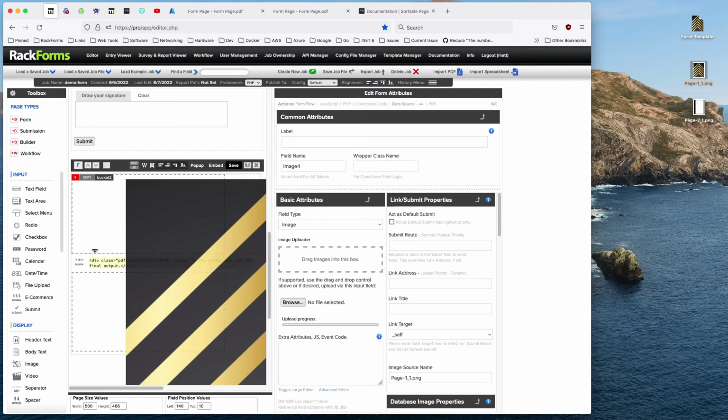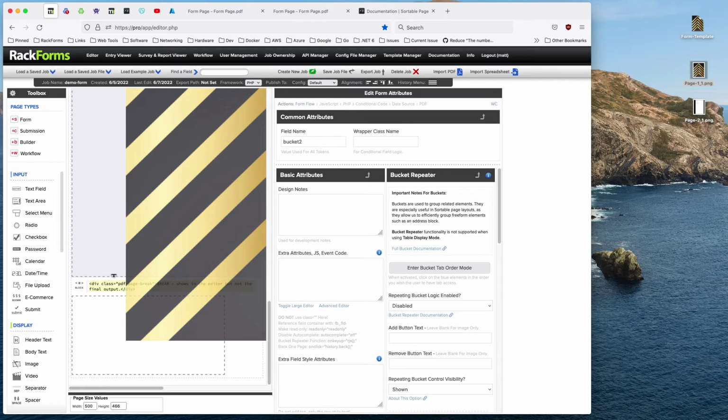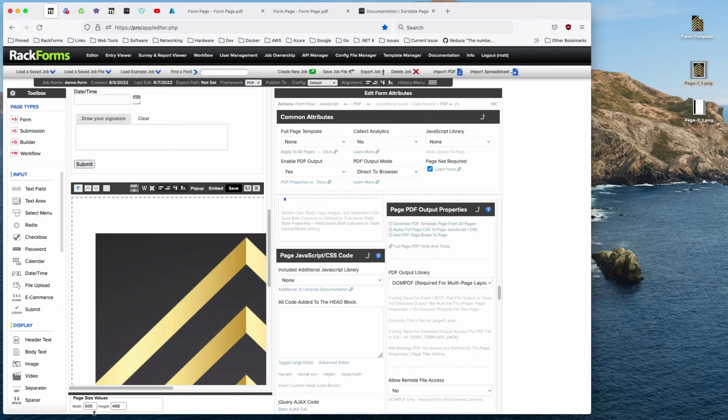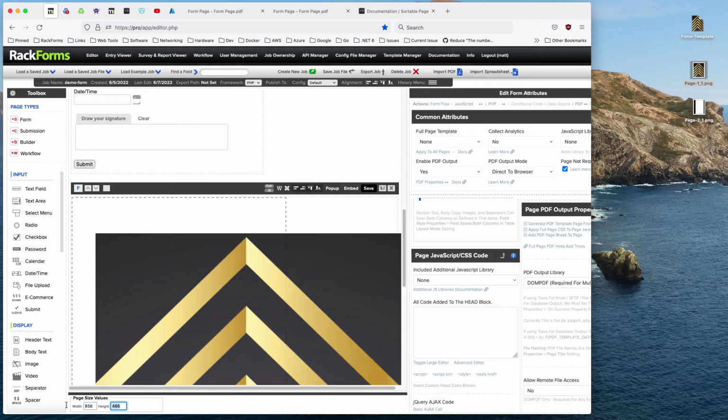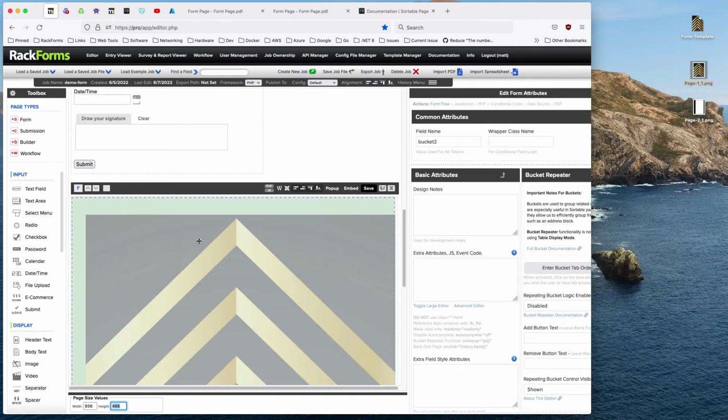But what we're going to do is simply drag this bucket's boundaries down so that it mostly encompasses my image. I do not have to be exact here. That's not the idea. We just want to be close. Now, of course, this is actually pretty wide, so I'm going to say 856 pixels, because I want to make sure that I see all my elements. And again, I don't even have to go to the very edge of this. I just want to be close so that I can drag elements on top of this when I'm doing my actual form population.